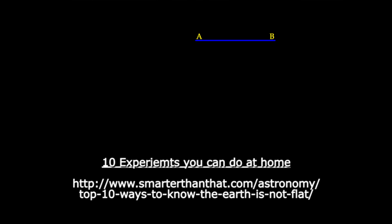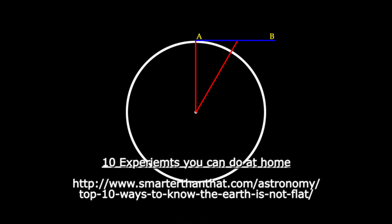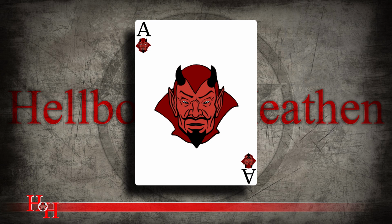Now, this is just one of several experiments that you can do to prove to yourself once and for all that the Earth is flat. However, it's going to take a little bit of time, ingenuity, and the actual desire to prove to yourself whether the Earth is flat or not. If you continue to just go upon your own perception of what reality is or what you perceive it to be, you are probably fooling yourself, because again, you need to suspend your normal means of perception and rely upon experimentation. It's the only way to prove to yourself conclusively whether or not a particular theory is true or not. And at this point, it's no longer a theory, it's fact.